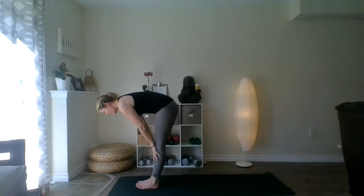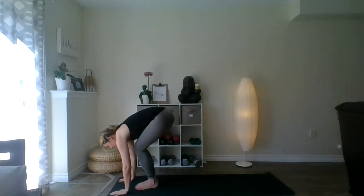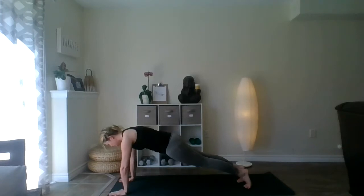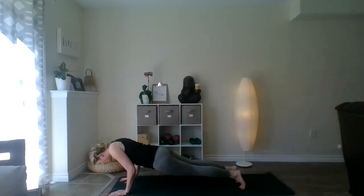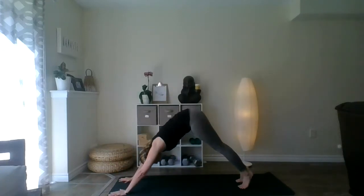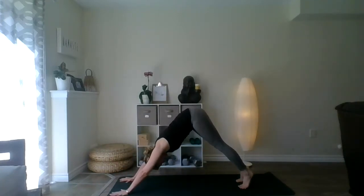Inhale to a flat back. Exhale, plant your hands and you can step or hop into that plank. Take a breath here. On the exhale, lower halfway or all the way. Come up through up dog or baby cobra or cobra. Push back, moving through the core into down dog.